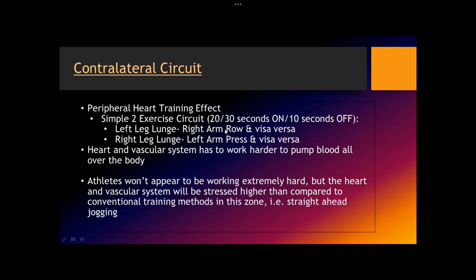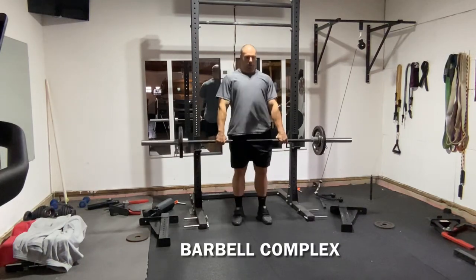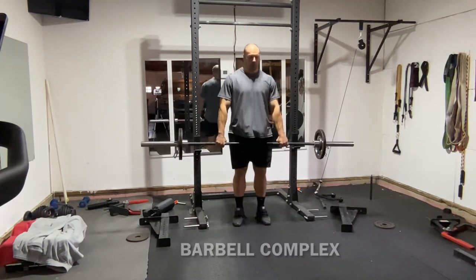Obviously there are a lot of ways to get a cardiovascular response using only weights, but most methods of conditioning using weights can get you really sore because typically, even though the weight's light, you're doing a lot of reps with not a lot of rest time. It's really easy to just resort to the contralateral circuit that Caldez has popularized, or just doing other circuits like a Tabata-type thing. Those things can get really boring and monotonous, and the effort level can quickly drop to the point that you don't get anything out of it.